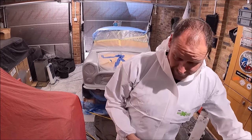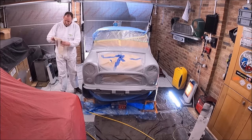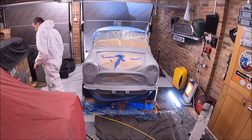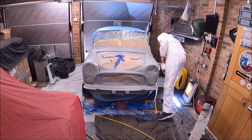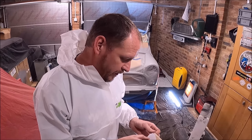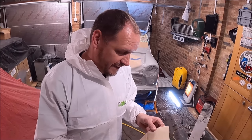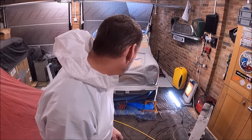I nearly forgot to tack rag it. And I started doing it again, and I thought, that's not a good idea. I also pushed the tack rag a bit hard and it left waxy residue marks. I don't know whether it's meant to do that. I might have been a bit over enthusiastic with it. So I've wiped it off and I'll just give it a light going over.